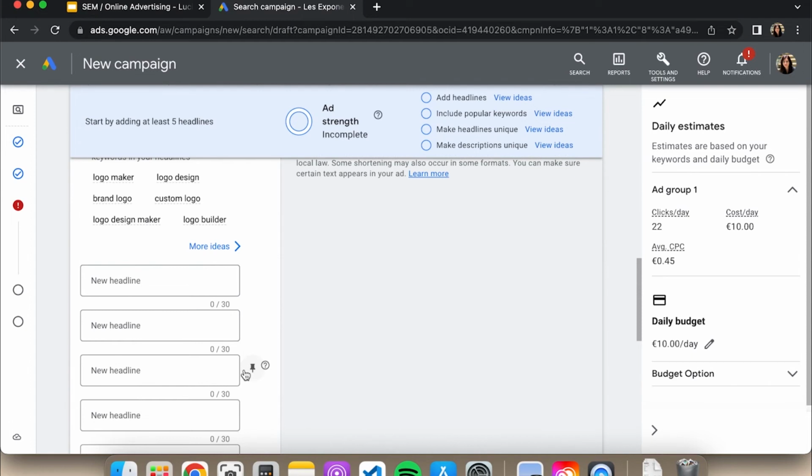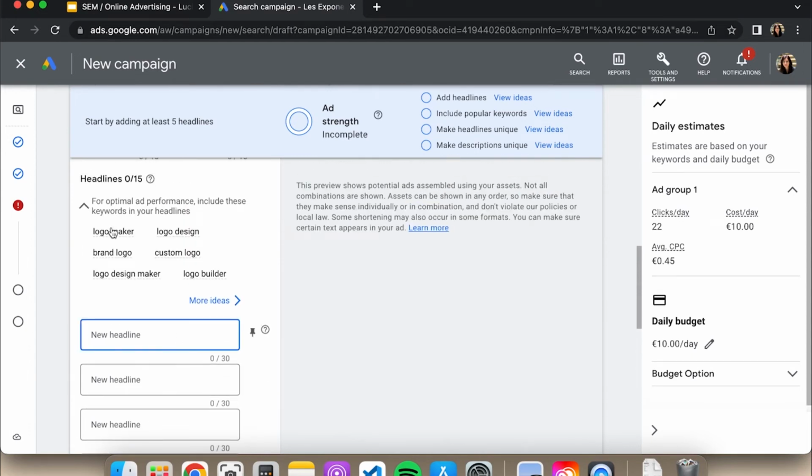So you just have to put here different headlines, sometimes based on your keywords. Logo design in Barcelona. Get your new logo.